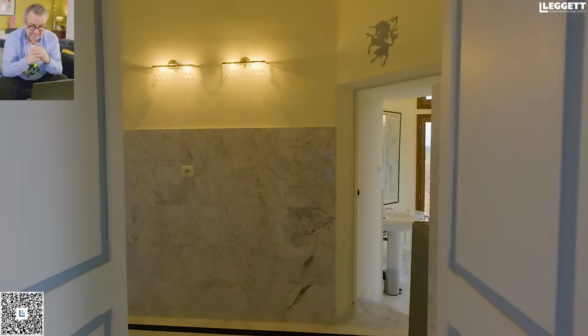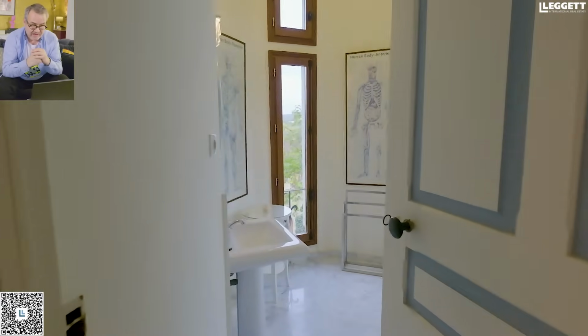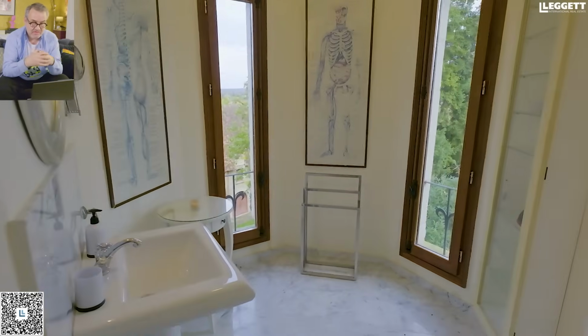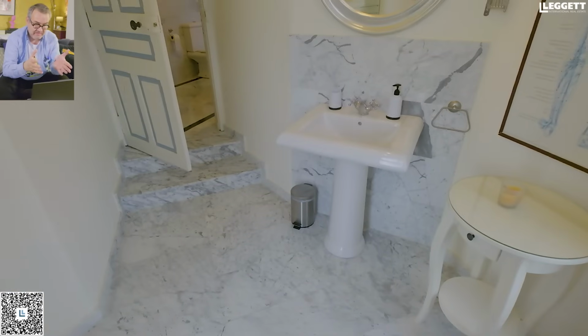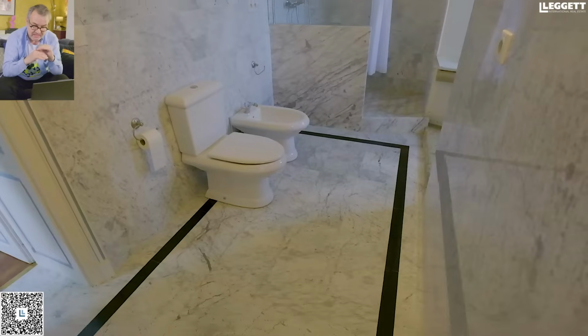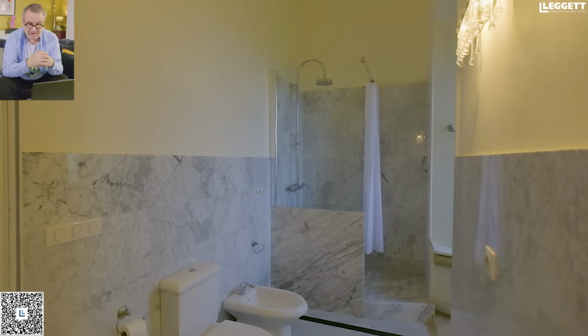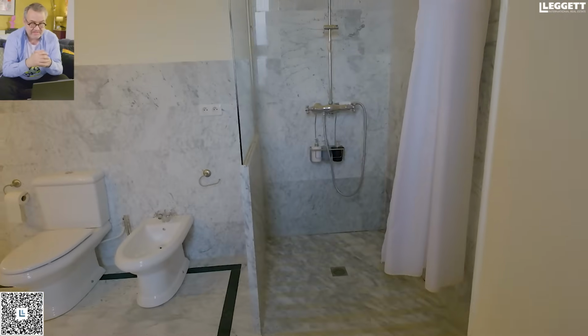Another bathroom and shower. This one is in one of the towers. It's really large. The bathrooms are like this. As you can see, there's a lot of space, a really nice shower. It's all neat, all brand new, super comfortable. Having such comfort in a chateau is definitely a plus.